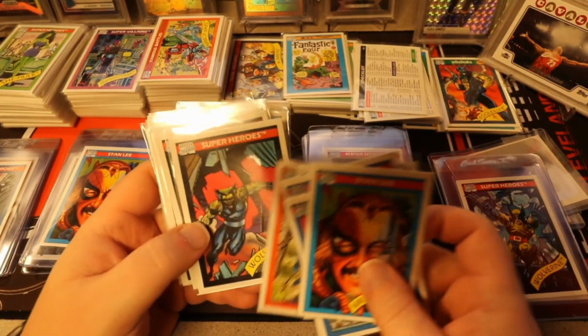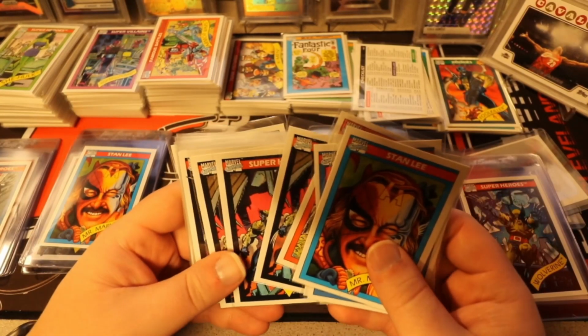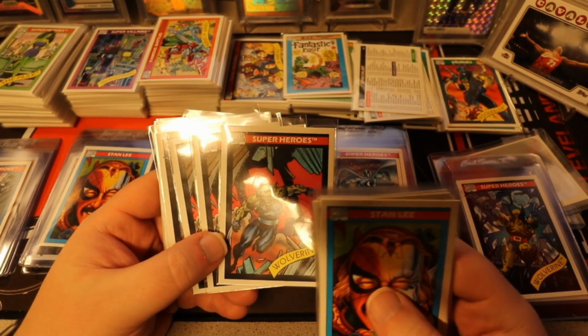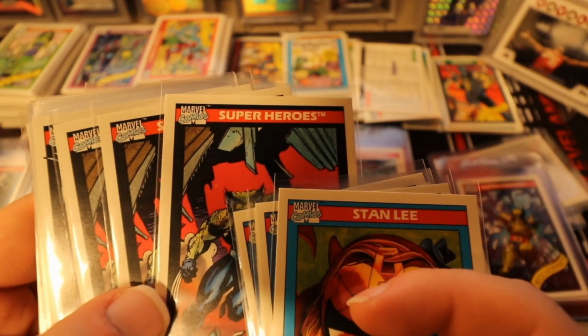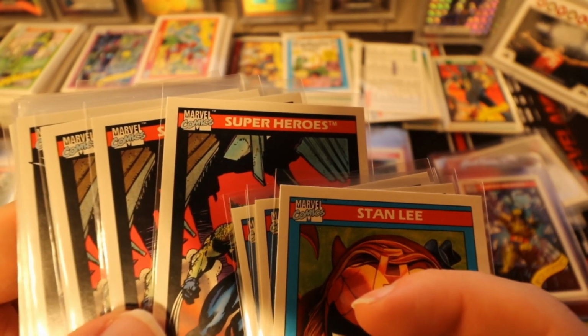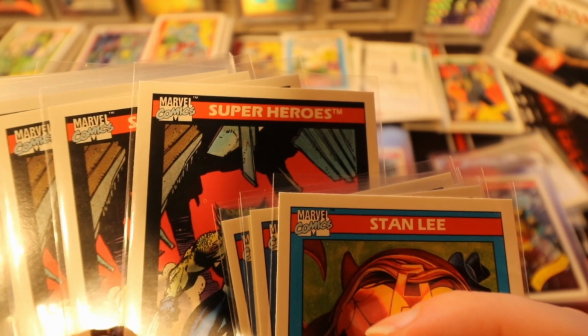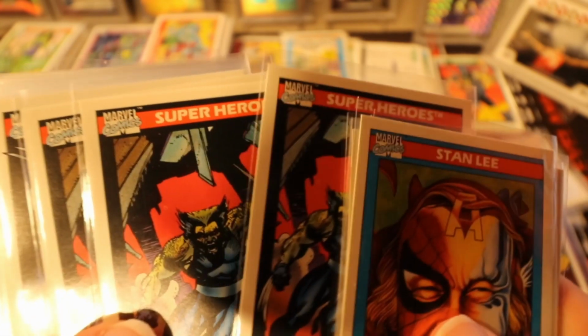Top right corner was a little soft on this one. These 2 patches were a little unfortunate, and I don't know, this might slip past them. I caught it right away. I don't know how well. See right there? There's like a white circle right on the corner of the sleeve right there. So 2 of them had that.